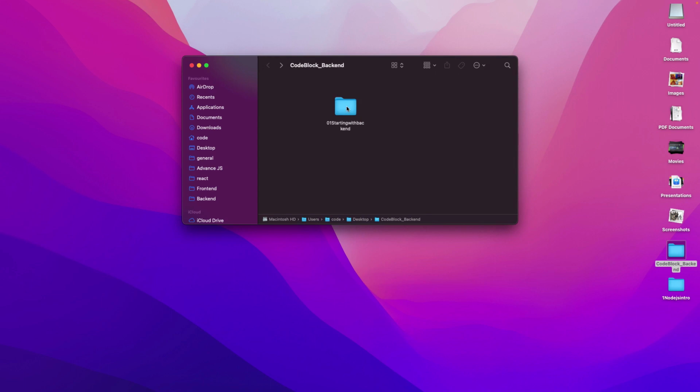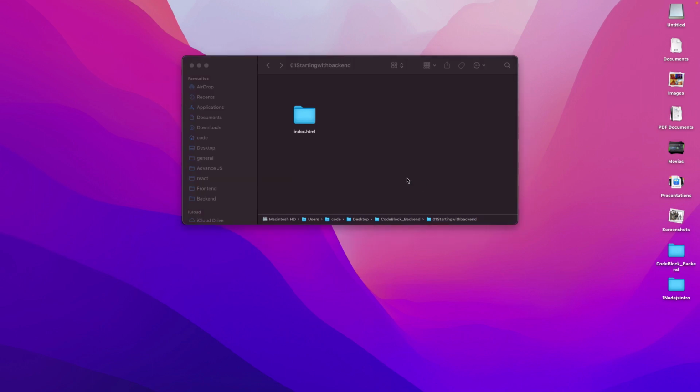So if you want to go inside this starting with backend folder, double click to get inside it, double click to get inside further. Okay, but doing this manually is a very hectic task when you have to navigate between hundreds of files and folders, because when you will be writing code, when you will be working for a professional web development company or creating projects, you will end up having multiple files and folders, and then navigating manually like this can be a little, not much, but a little pain.